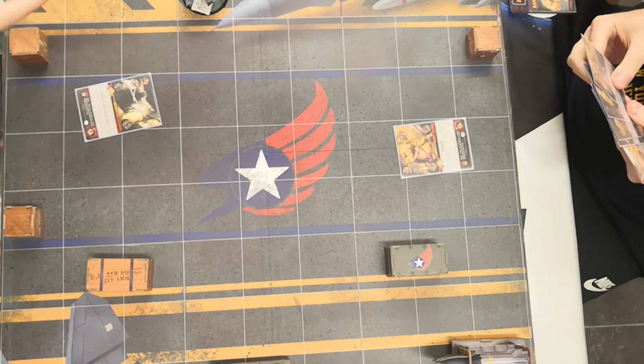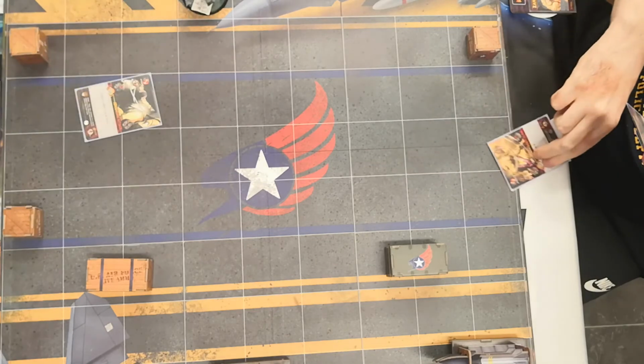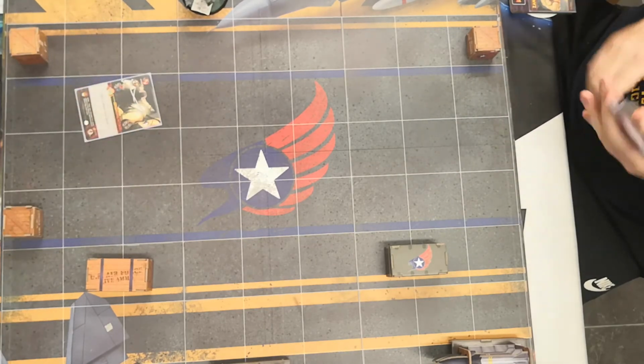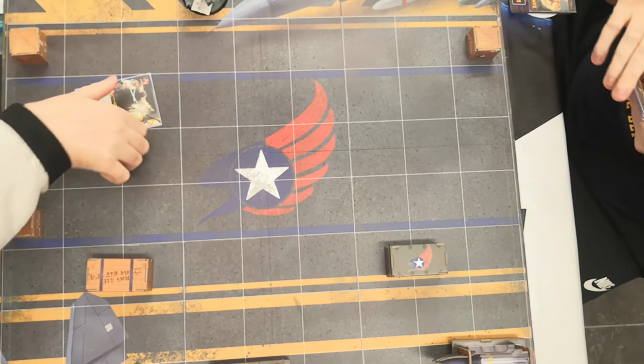You know what? We're going for damage. I'm going to throw you into this corner up here. That's fine. You're going to take one damage. Cool. Yeah. And then I draw a card. Yes, you do. Yeah. Throw monster card.